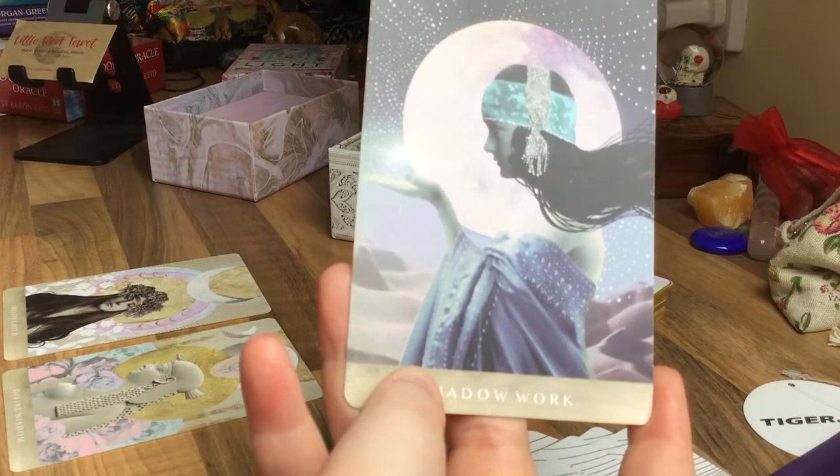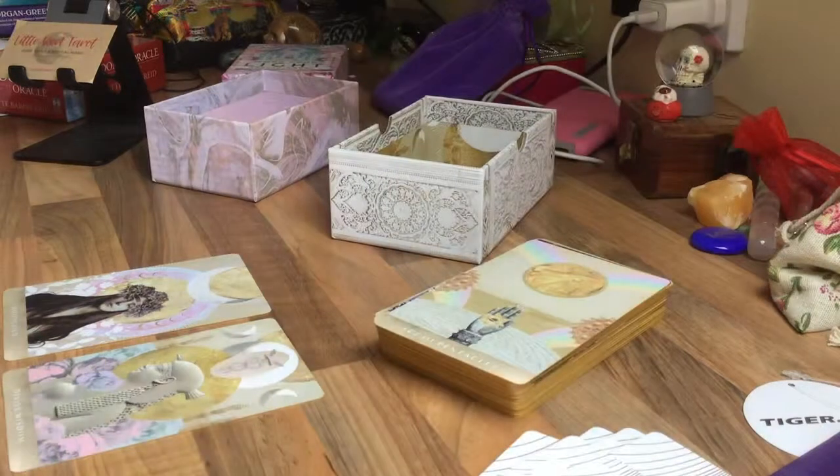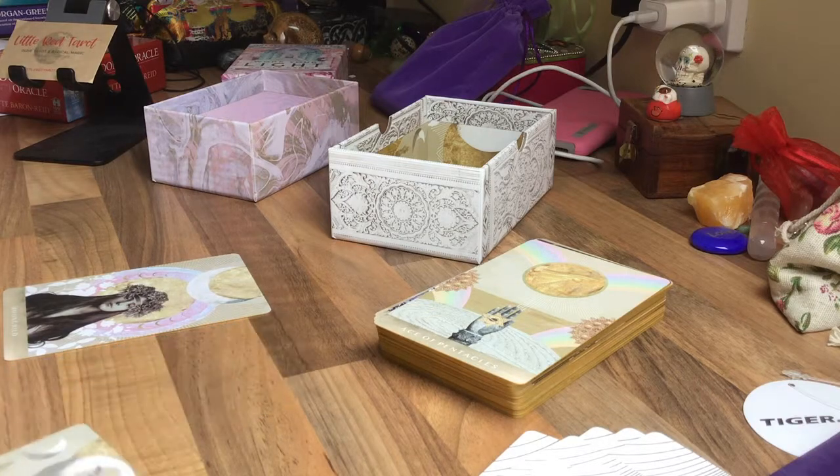Wow, that's actually really a nice card. So it's like, work on yourself and inner work and all that. That's what I was saying. Next up is... Wow, they actually really go into detail about that. It's like 4 pages on that card. I just read the snippet, so we'll go with the snippet.